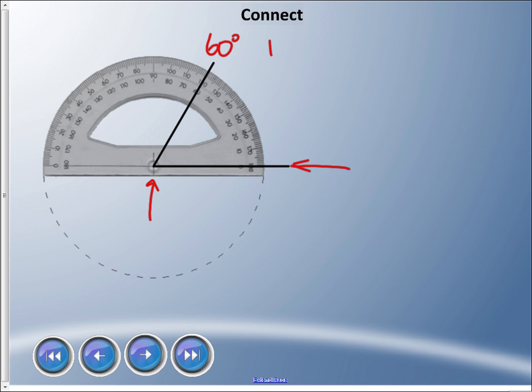I have two readings: 60 degrees and 120 degrees. How do I tell the difference? I'm going to use the one that's lined up with zero, and that's the one on the inside track here, because I want this bottom line on the zero degrees line. So as I look, I'm going to look on the inside track, and I'm going to find 60. So this is my correct angle - I've measured it at 60 degrees.